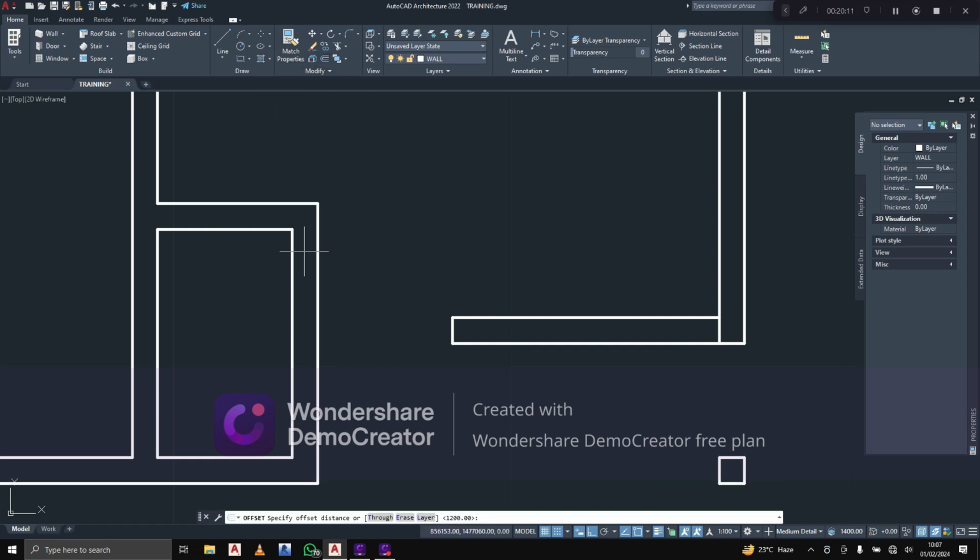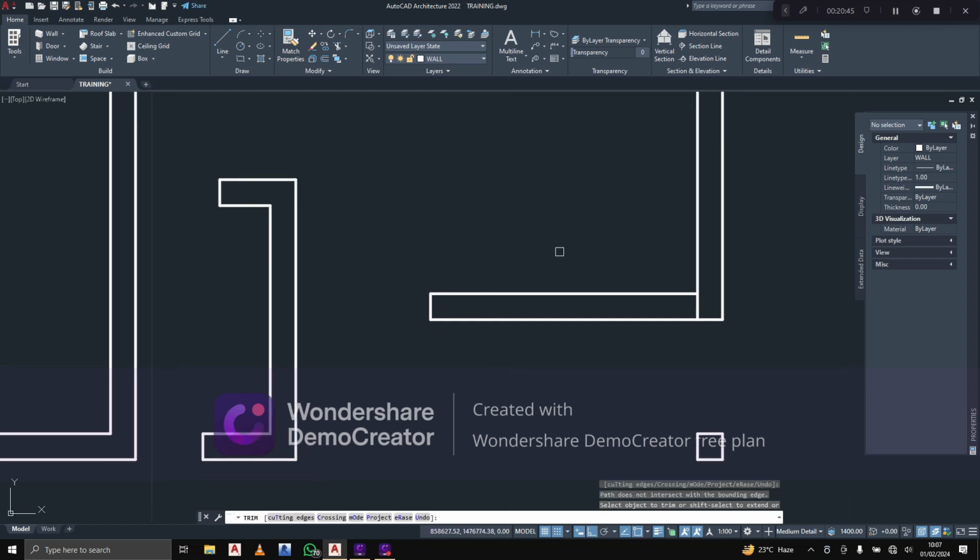So we need the window for the visitor's toilet. Let it be a 600 window. Let it be close to this side, and we need the door for it as well. Control Z. Yes. Good. Yes, we need the door. The door is 750, right? So 750, enter, and offset. Yeah, let it be close to this side. Whenever you want to locate your midpoint, just pick a line to help you.